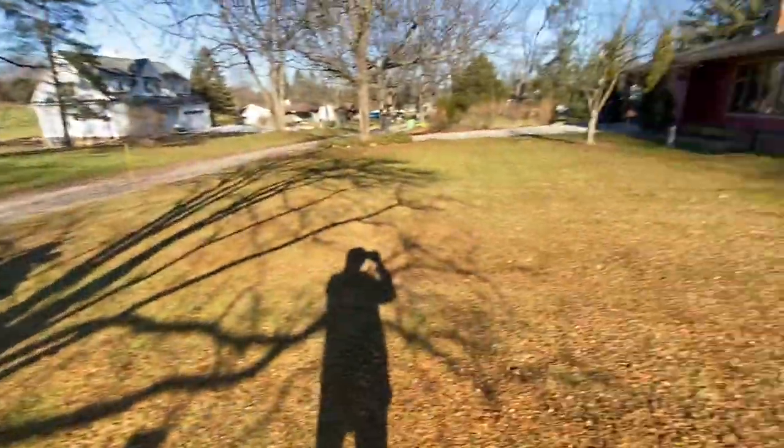Yard. Looks pretty good. Took us about 3 minutes and 45 seconds to mow the stuff two times. And there's another one. So now we're going to head over to the side yard and the back yard to get that all knocked out.